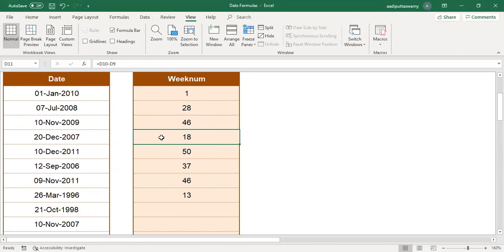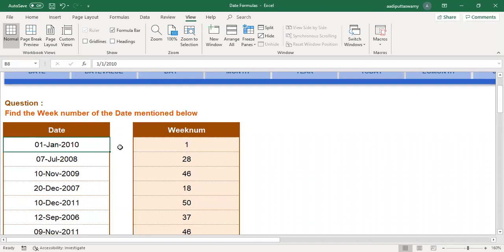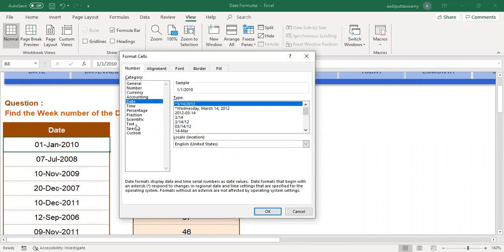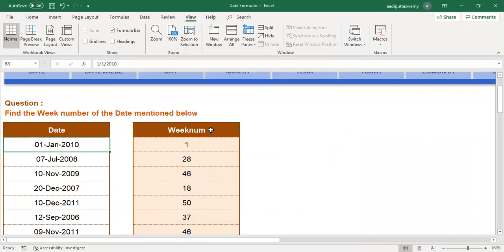Any other doubts? If you have to change from year, month, and day format to day, month, and year format, then what do we have to do? That's a different chapter which covers number formats. I'll briefly explain. Say Control 1 here, I have something called Number. This number format is a separate chapter where we will explain all these things in depth. To quickly tell you, if you go to this date, just say Control 1, or right-click, Format Cells will also work.